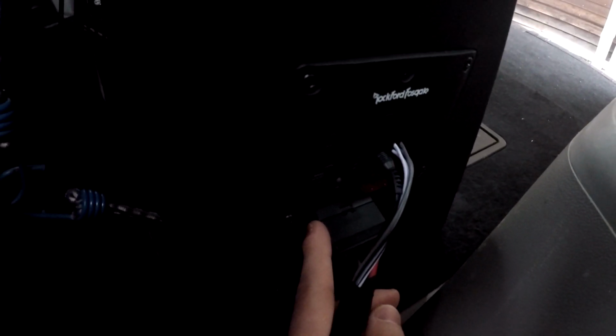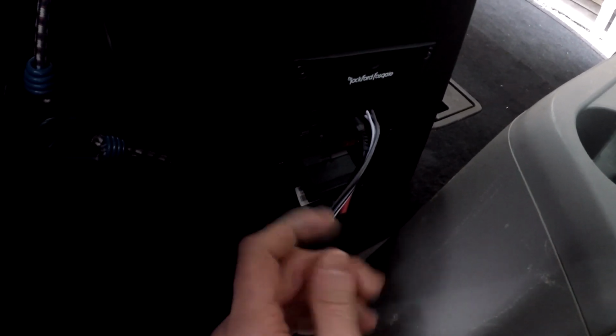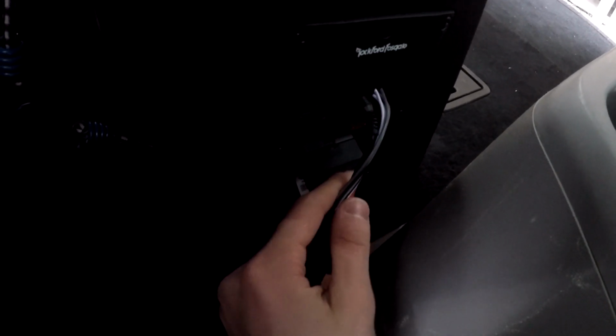But as you can see, it runs back here, and then you can see you got your ground, your power, and then these are your RCA cables. And you're probably wondering, RCA cables, are you running an aftermarket head unit? Nope, I am not. I'm running the factory head unit. I can tell you how you're going to do that, and that makes it a hell of a lot easier too. And then this is your remote wire, so that you can run your little remote bass knob to adjust it. And then you're probably wondering, hey, where's your signal wire?